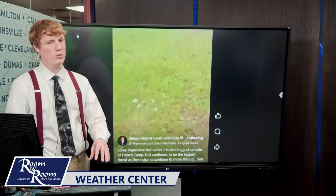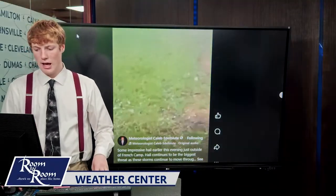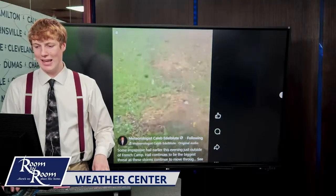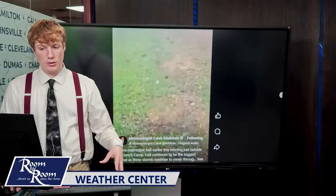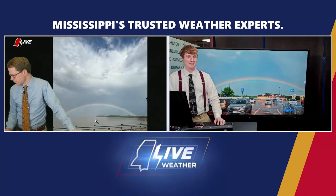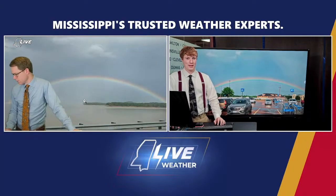So that's been the only report I've gotten so far, Matt, of some hail being reported. So I'll make sure to keep my eyes on anything else that moves on through. The only other thing that I've seen within Barron of people sending in pictures was actually this impressive shot of a rainbow. This was out there in Grenada, and I think it may have been on our Grenada Skycam. I don't know if it'll still be there. There you go. You already get another picture of it. So beautiful rainbow out there. Yeah, another one. So some pretty good rainbow shots out there as well.